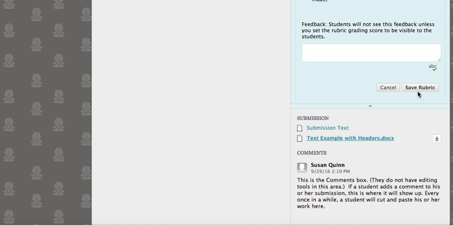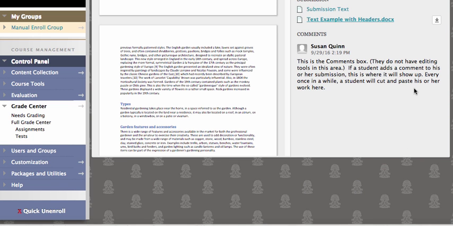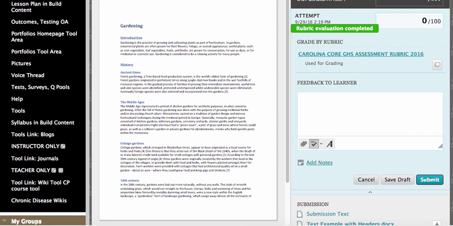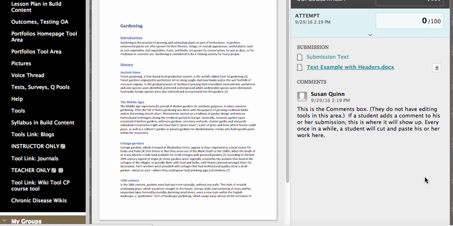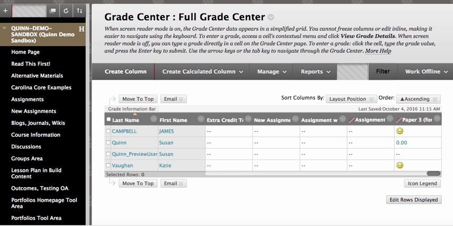But pay attention here for a second, because this is very important. In addition to clicking on the Save Rubric here, on the next screen you have another submission button. You must also click on the Submit button. To repeat, you have to click twice. Click both on the Save Rubric button and the Submit button to complete the evaluation. Now you can go back to the Grade Center and find the submission of the next student you will be evaluating.